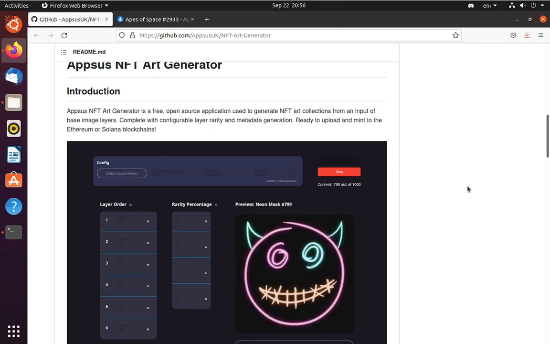Hey guys, so I've gotten a few requests to run through the application and give a walkthrough of how it works and what it needs to work. So I thought I'd do that now. In terms of things we'll cover: what the application is, how to run it, where to get it, the requirements, the things it expects from your input, how the input should be, and how to actually use it.